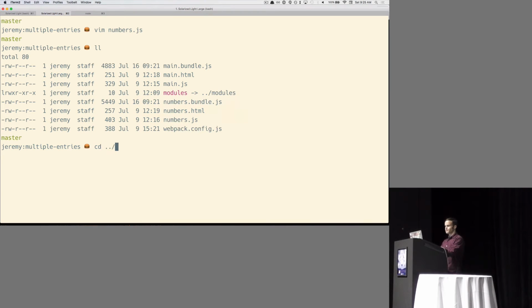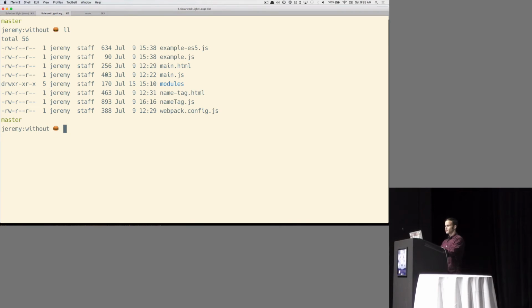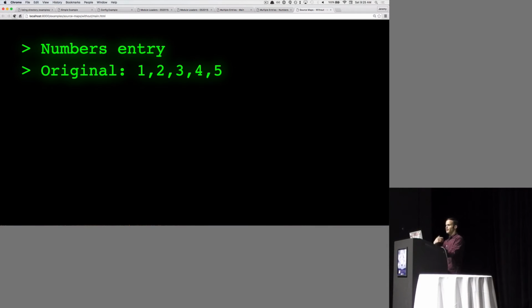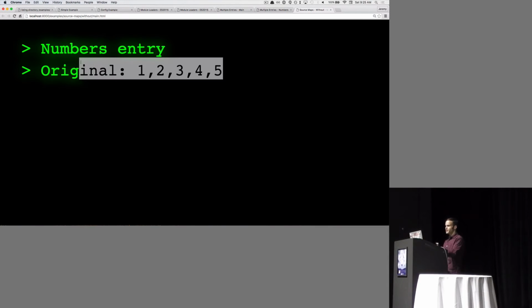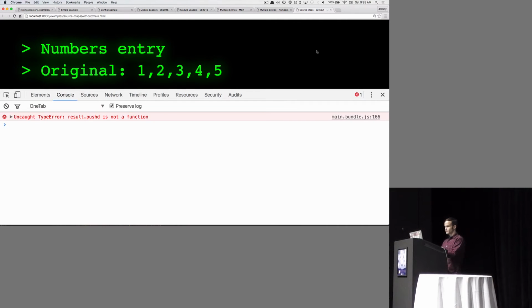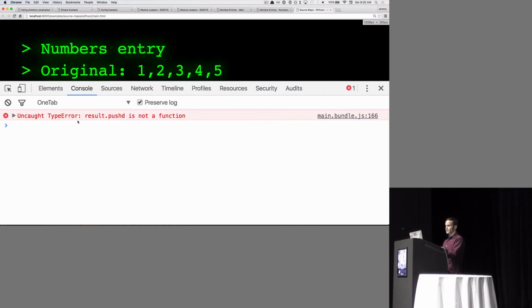First off, we will go ahead and build the example that does not have source map enabled. So I'm going to run Webpack. Then we'll go to this example, which is our numbers example we had before. We doubled the numbers and then looked at numbers greater than 3. Notice it didn't actually show anything else. If we bring up DevTools here, we'll see that there was a bug.